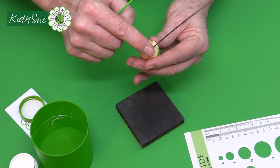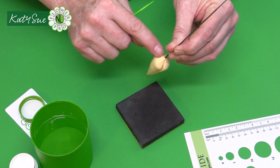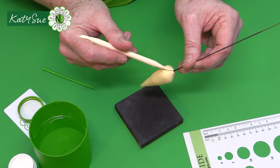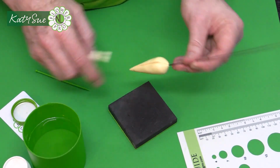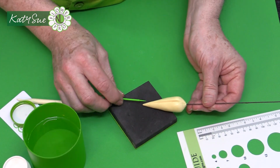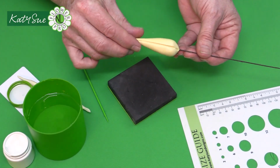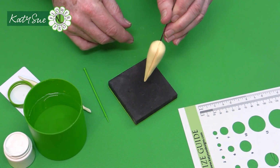I'm just going to use a wet finger here, and smooth this with your little tool. You can also use the veining tool, or your companion tool, to get into there, because it's going to dry. Just make sure that comes right the way to the end there. So you'll have a nice dividing line there and on the other side.